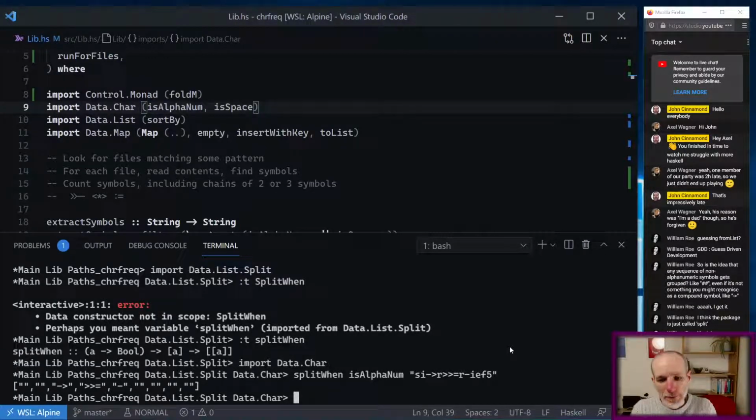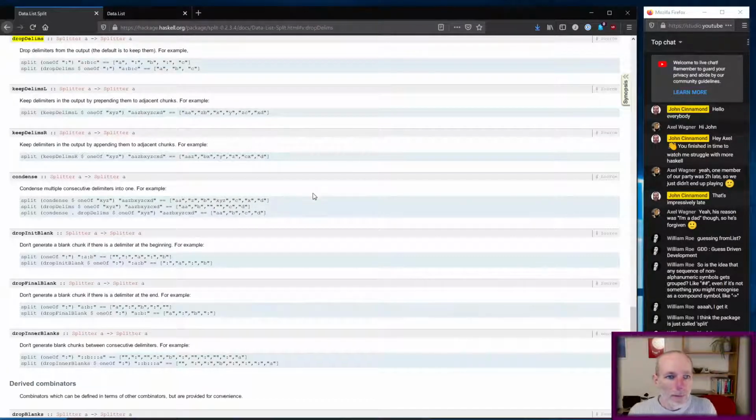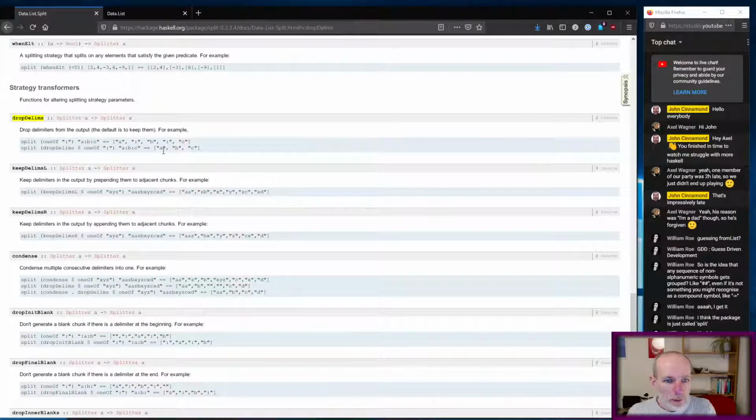I don't want it to return the alphanumeric characters to me because I'm not interested in those at all. I'm only interested in them as being separators of the symbols. So I think I do want to drop delimiters. The trouble is, I'm getting these empty strings come back.